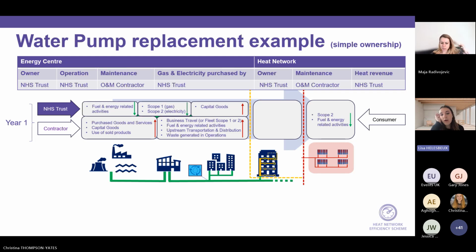Here is a good example of the issue that we can have to determine which scope and category these emissions fall into. Because, for instance, if the engineers are reclaiming expenses, we are in the category 6 business travel. But if the company is using its own company-owned van or its own car, then depending on whether that is a fossil fuel vehicle or an electric one, they will report these emissions on scope 1 or 2. So there are a lot of topics that need to be discussed when identifying the categories you will be falling into.